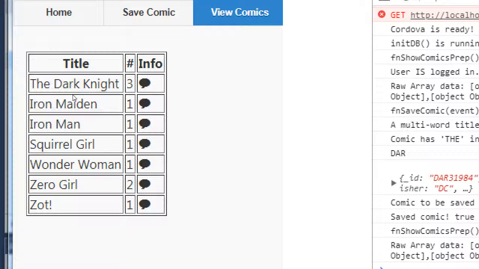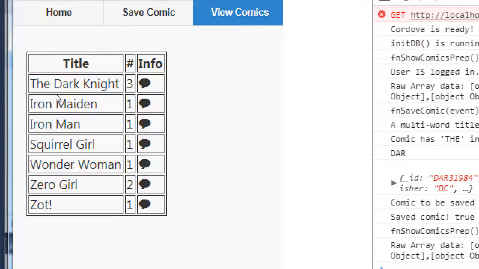Zebra striping, you've probably seen it but never realized it, is when you see a table and one row is one color and another row is another color, and then the same color and then another color, alternating rows of colors. That's often, if you pick the right colors, a much better way for readability. Right now this is kind of looking like a big wall of text, but if we alternate one color with another color over and over, it looks a little more readable. We'll do that with CSS later.